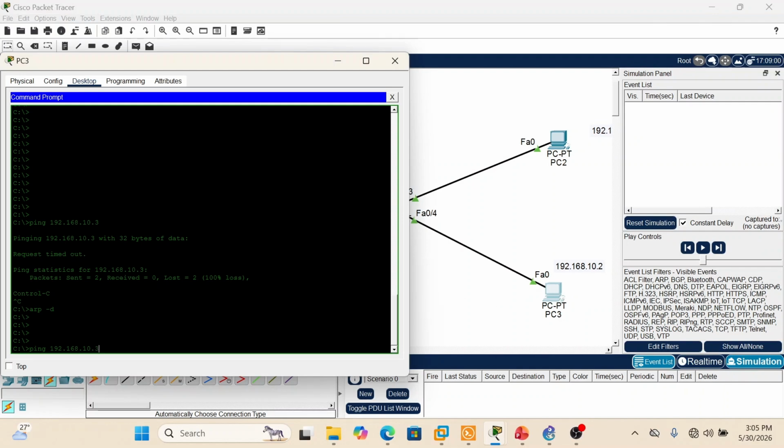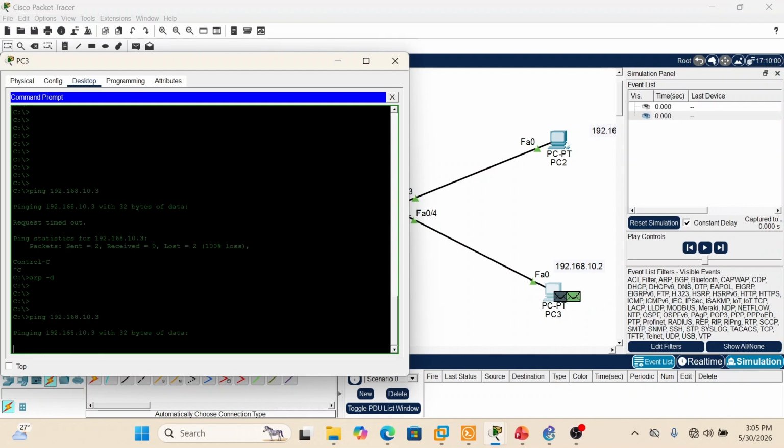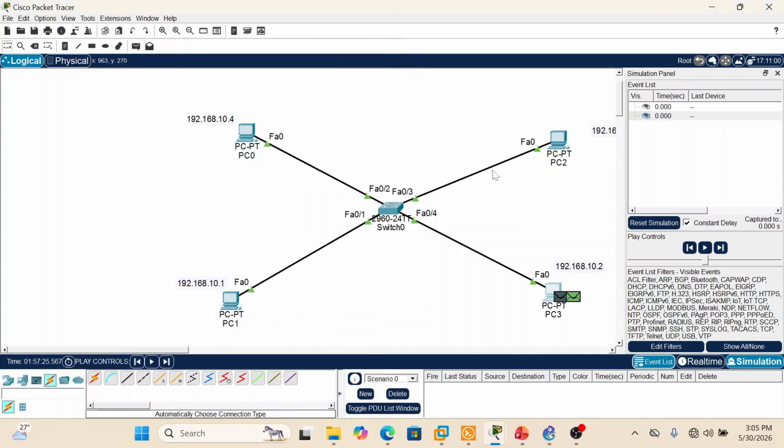Then you press enter. Then the next thing, you minimize. Then here we are going to play and see how this frame is going to be sent from PC number 3 to PC number 2 via the switch. Now, please be very careful here and watch, and I will explain each step.